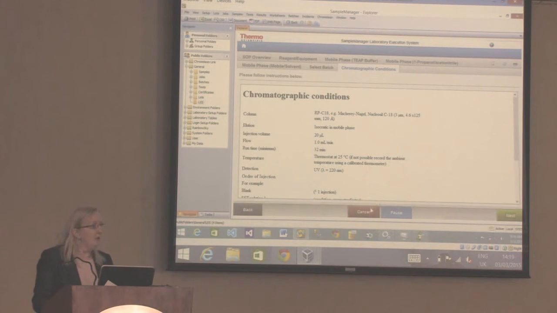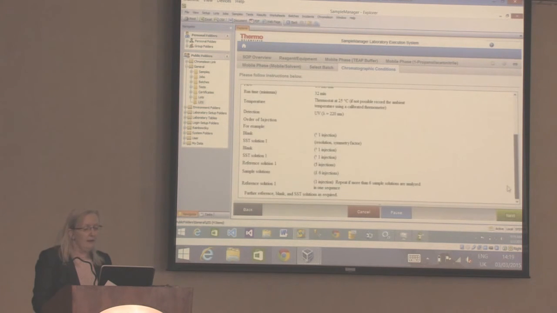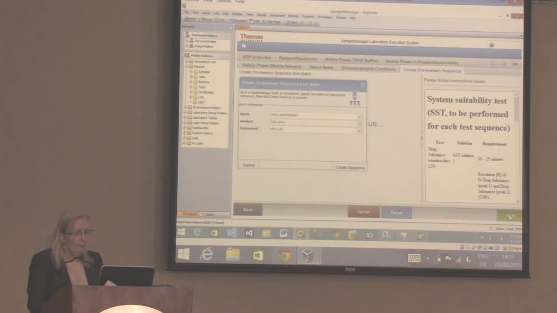Again, now you can display other information, so you can display the chromatograph, your reference details for your Chromeleon. So then this is the link to Chromeleon. You can create a sequence in Chromeleon from the batch, from the lab execution system.